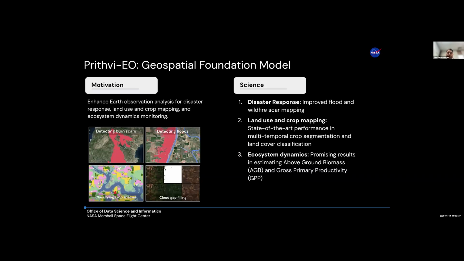So we built quite a few foundation models. The first one that we built was the Prithvi EO. We built the first version in 2023. We built a small model just as a proof of concept to see how well it would be used by the earth science community. It was very well received, and this was then expanded with an updated version for the full archive, both the temporal archive and also the spatial, all global. It was designed and tested using science use cases to benchmark. In this case, there was disaster response, land use, land cover, ecosystem dynamics.